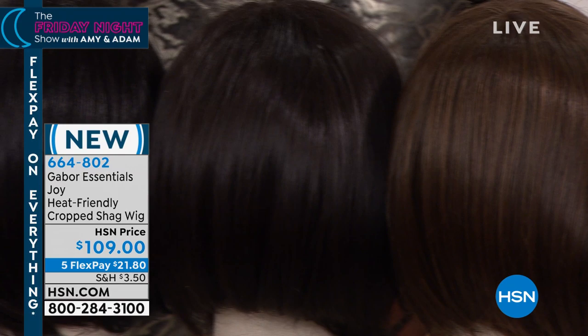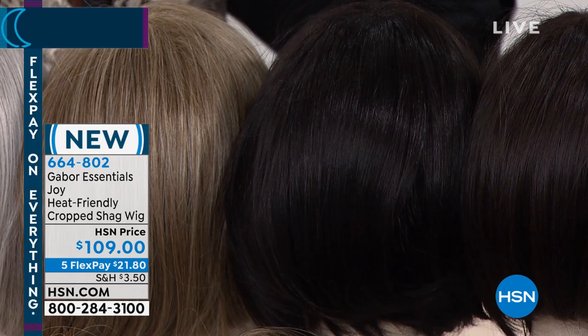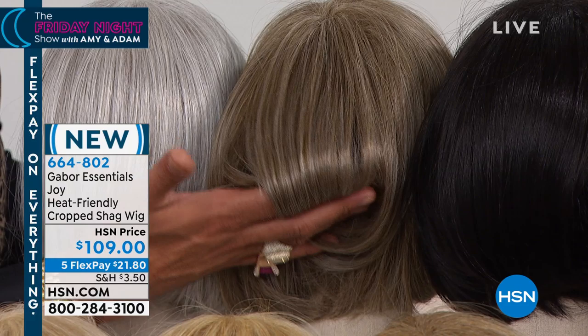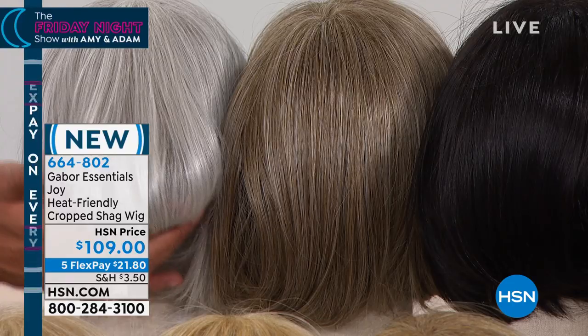The black is to die for because it doesn't look black. It just looks like that sleek, darkest brown. It'll work with dark brown or black hair. One of my favorite shades is the gray brown. This can't come out of a bottle. Look at that color right there — that is your neutral, soft, slightly ash brown with a little bit of silver highlight. And then, of course, the number one is the light gray, which has seven to 11 different shades to give you that sexy fox look.